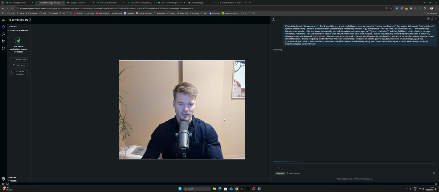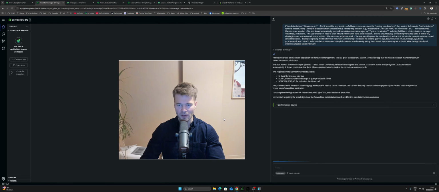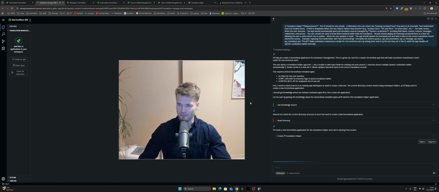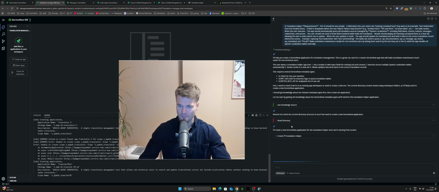Let's see what happens. So I know this is going to be a bit of a hard task because, for example, if you want to translate a UI action, it's a bit hard to understand if it's going to be the UI action in the backend, or a UI action on the workspace, which is a form layout action, so there's a lot of different records that are playing together. So let's approve this guy.